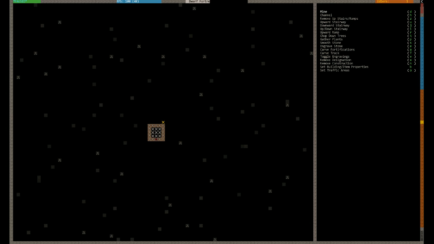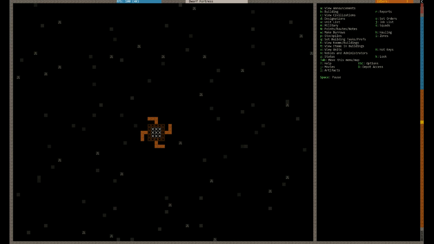We also need to make another bedroom section. Not so exciting. In fact, I could do probably the bedroom section off camera, couldn't I? Because I think we've got too many people for the beds we've got now. I think that's the way I worked it.